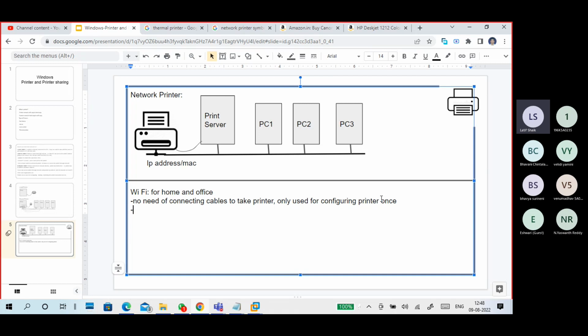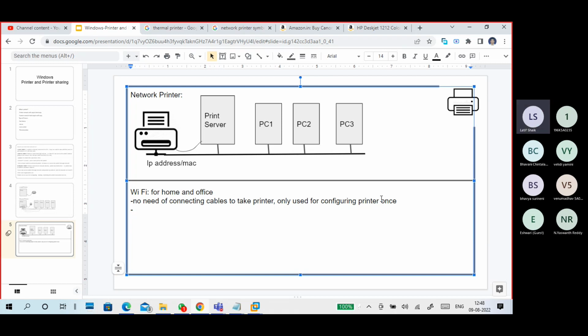Okay, when I purchased this Wi-Fi printer, I connected and configured it. Again, next time it had a problem, because my router had changed, and again I had to configure. So then I searched for the box, found a cable, connected the cable and configured it again. Now I don't know where the box is, where the cable is. I don't remember, it got thrown somewhere. It's been almost more than one year, we didn't use it. Recently we configured it. How I configured it, I don't remember, but we configured it.